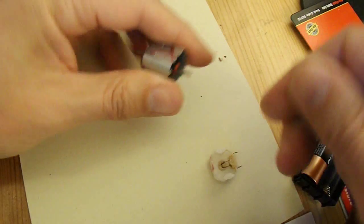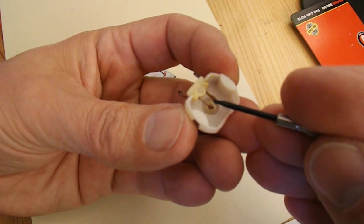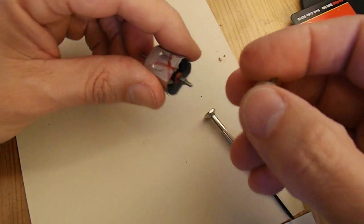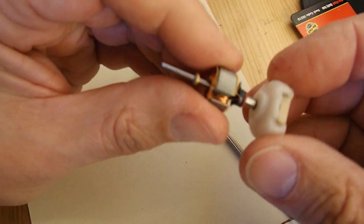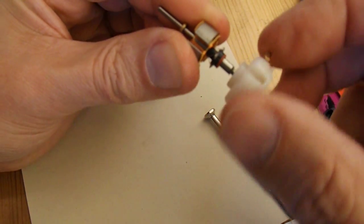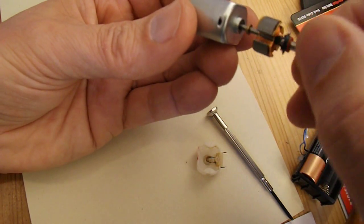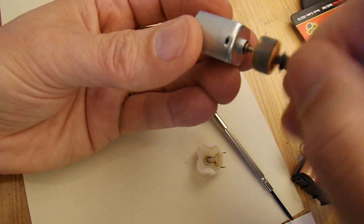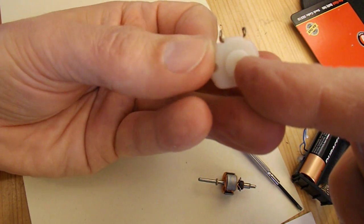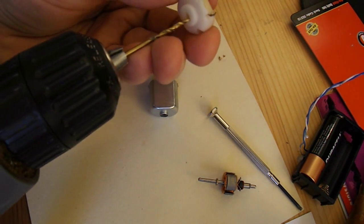They're not burnt out or anything, so I can pop him back in there for now. At this end the brushes actually look fine, which is unusual because usually when I've been abusing them they're black and burnt, but the brushes look okay. What I think the problem is — because it's overheated so much — that nylon housing has actually melted a bit and it's now a tight fit on the end of the shaft. It should be nice and loose and free spinning. If I pop that into the other end where the bearing is, that spins quite happily, but it can't spin in there — it's actually stiff. So all I'm going to do is run a drill inside there and try and clean it out a bit.